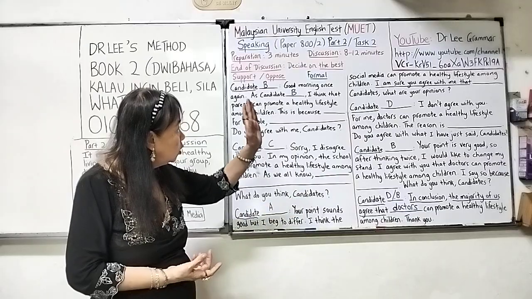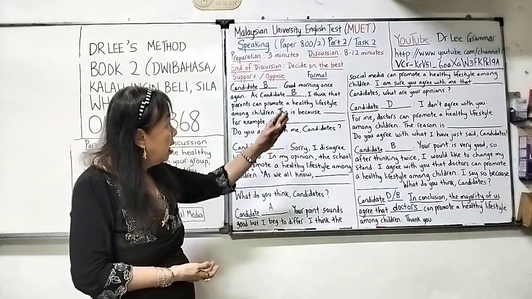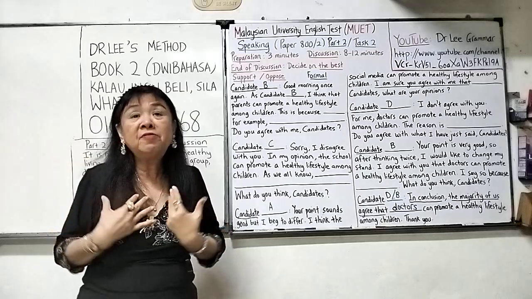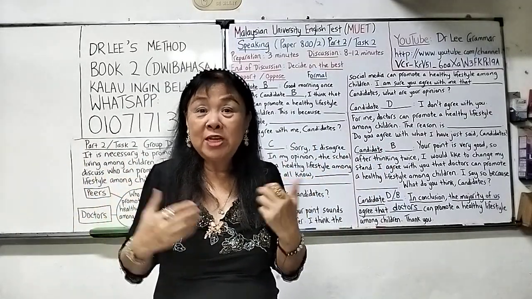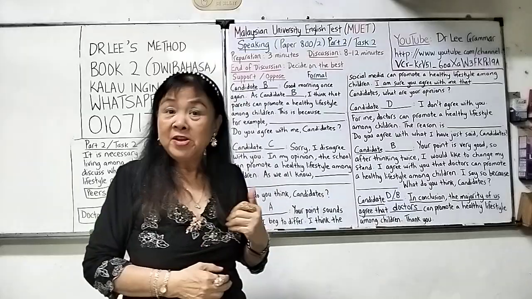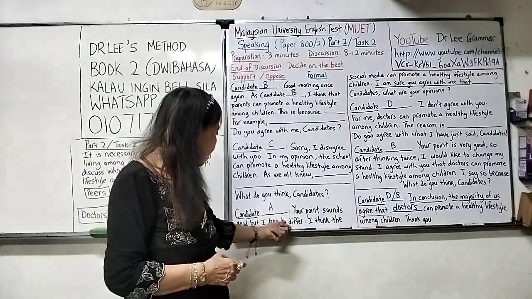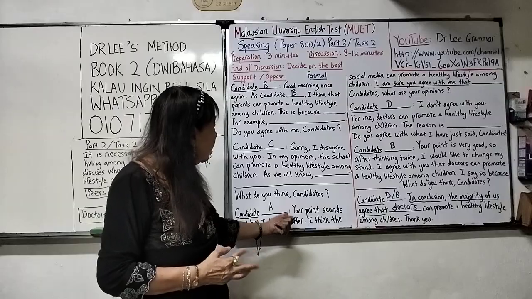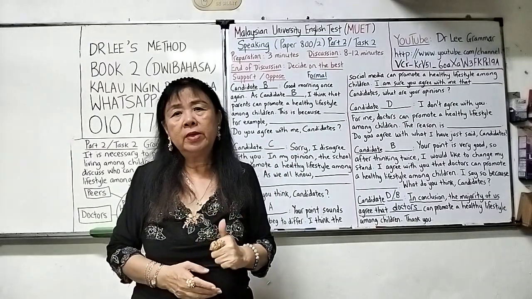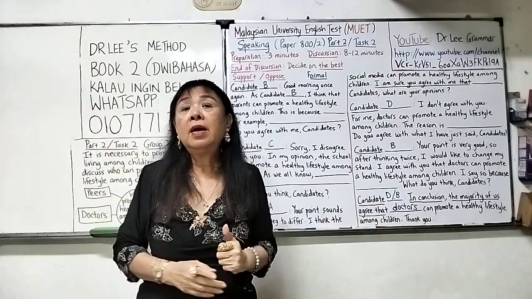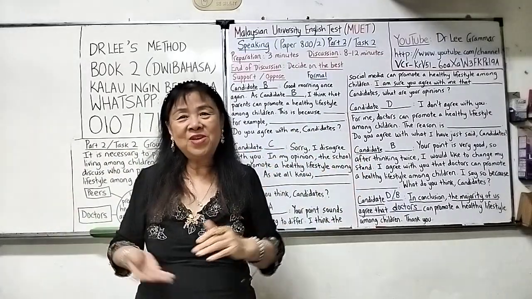I think the social media can promote a healthy lifestyle among children. And then you talk, and after that, in order to persuade everyone, it's very persuasive when you say, I am sure, very confident. I'm sure you agree with me that the social media is the most powerful tool to promote a healthy lifestyle among children. Candidates, what are your opinions?